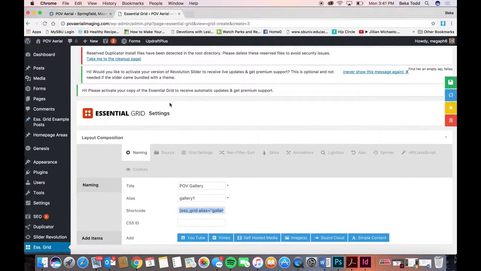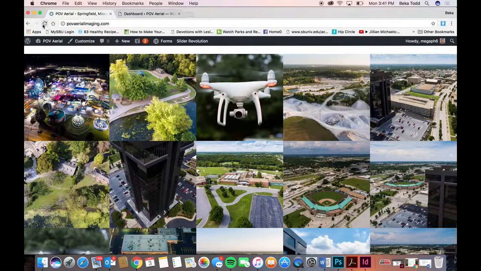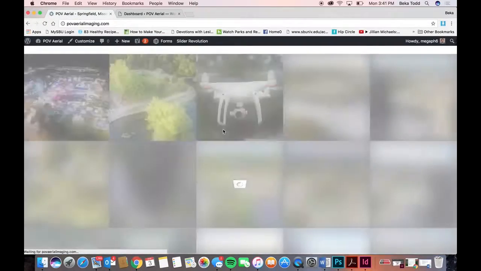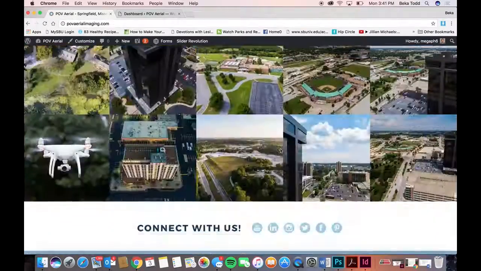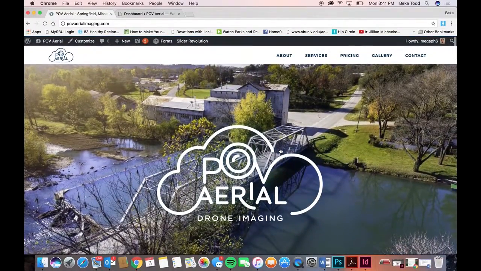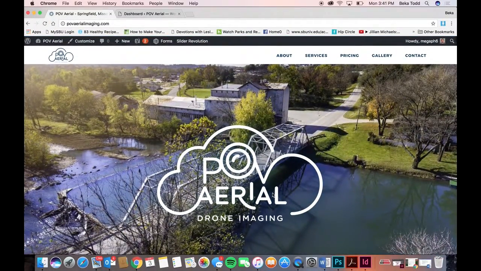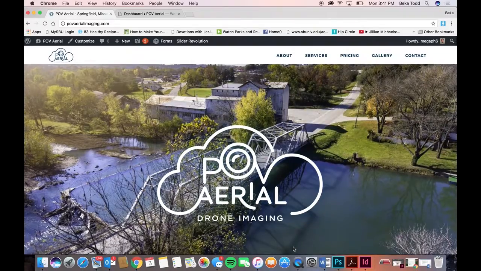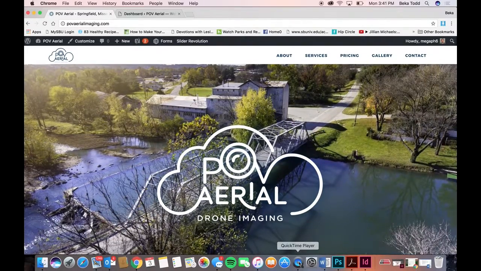So that's everything. That's all the main things that you need to know how to use to make your site function. And if you need help with anything moving forward, you can always contact us, but this should give you a really good start. So yeah, you can always get in contact with us if you need additional help, but this should be helpful.